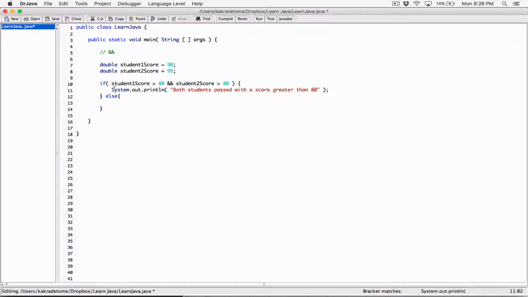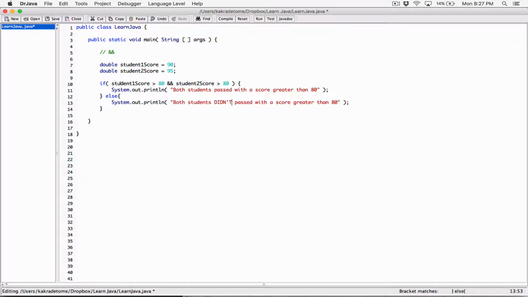And then if both students didn't pass, or if both students didn't get a score greater than 80, that means at least one of them failed, right? Well, below 80 wouldn't necessarily be a fail, but I will say that both students didn't. Let's just use DIDN'T in capital letters, so we can see the difference.